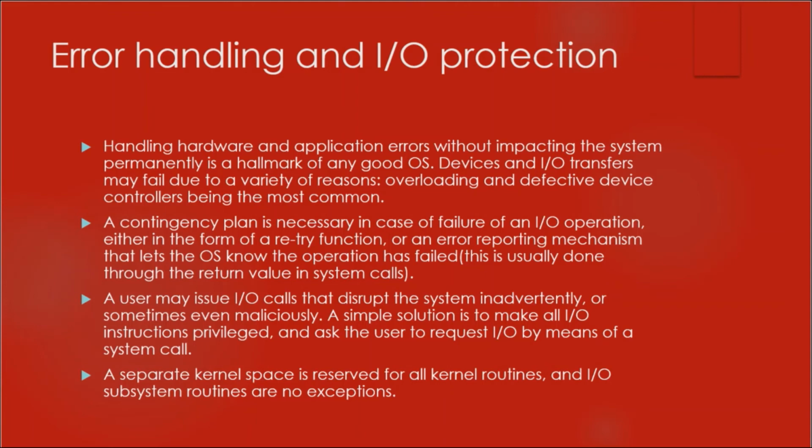But to avoid this, input-output instructions are categorized as privileged, and the user can only access them by requesting the kernel I/O subsystem, which in turn can be trusted to handle the whole operation because obviously the kernel I/O subsystem is part of the operating system. This is also why the kernel is going to reside in a protected space.